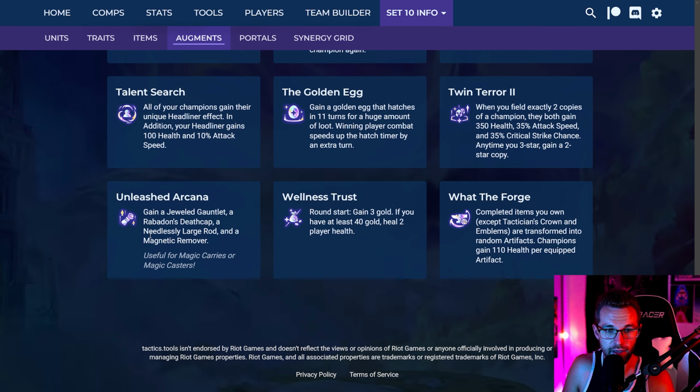Twin Terror, already talked about it. Unleash Arcana, same idea with all the other ones. If you have an AP carry that needs AP items, or you just really need some carry items, really need some direction, take this. Also very good at binary hairdrop. Wellness Trust: round start, gain 3 gold. If you have at least 40 gold, heal for 2 player health. I believe you can only be offered this on 3-2 and 4-2. So take this if you just want more econ or you're really far ahead and you can really leverage this. It can be very good if you want to go fast 9 or something like that.